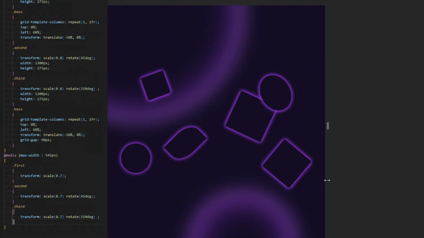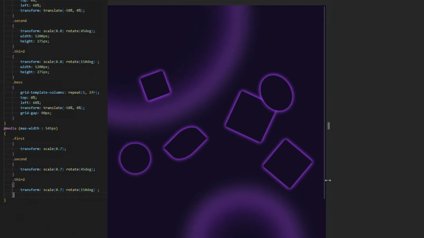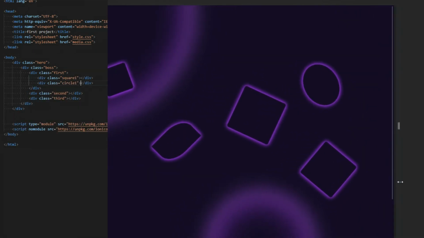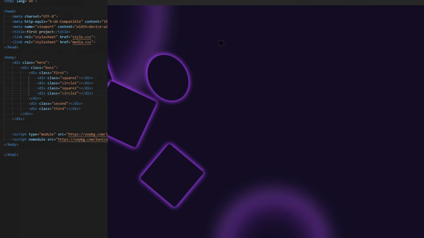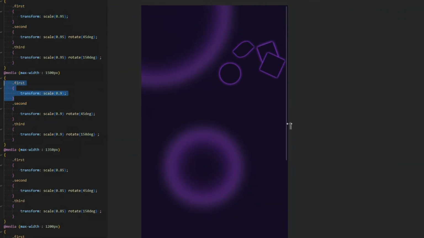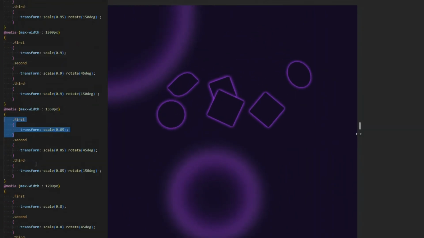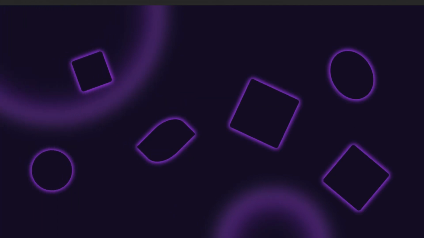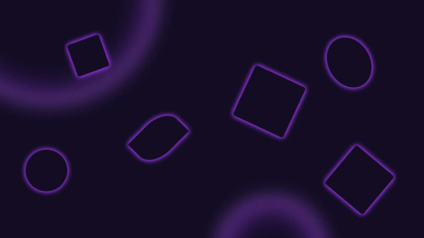Now you're gonna tell me it's just the same, but let me show you something. If I add more boxes or more before and after in this first div, like a square and circle again, and if I want to resize all of this, just add the first div. The first div will resize it in a media, and no need to call circle 1 or circle 2 or square 1 or square 2, because the box that has this square and circle is this. Just add a scale and you're done with resizing. Simple as that. Now I'm gonna show you how I created this square and circle, and if you don't like it, skip it because our lesson is finished.